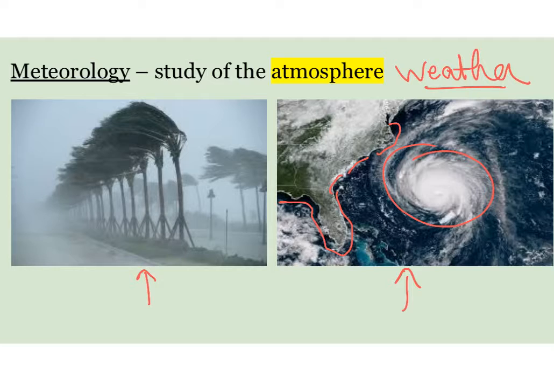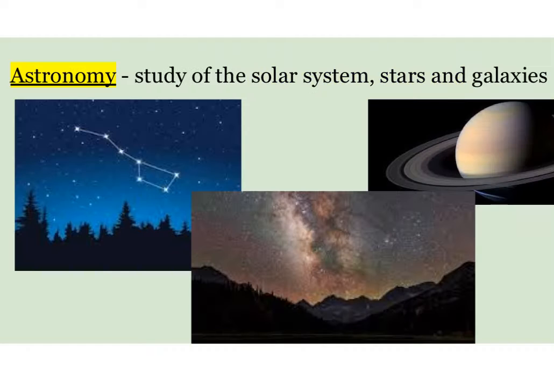They study meteorology. Now, some people get kind of confused with this term, meteor, because the term meteor is actually a rock from outer space that enters Earth's atmosphere. Usually a meteor comes from a piece of an asteroid or a comet, and that's from outer space, and so I think that's why it's named that. But this is when a meteor enters the Earth's atmosphere and starts to burn up from the friction with the air in the atmosphere. And so that's actually where we get that term meteorology. It's from the atmosphere that the rock flows through.